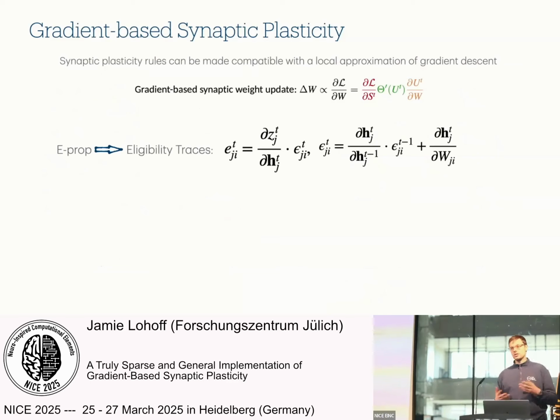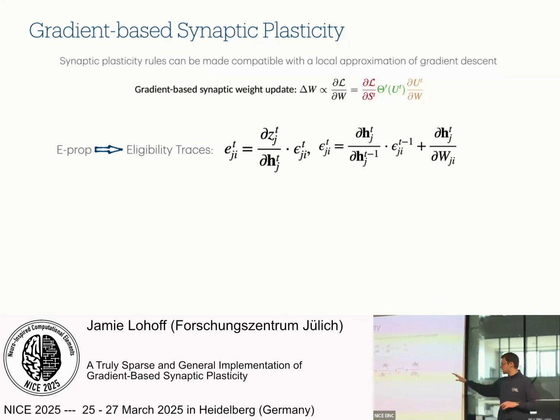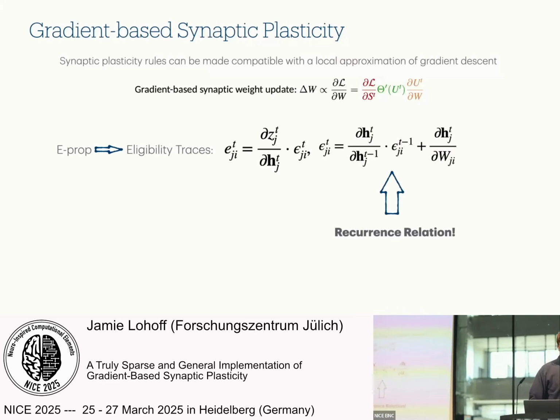And one very popular choice is EPROP. Don't be scared by all of them. I know it has 3 indices, very scary object. The key importance here is that for EPROP, the central equation is this equation. And the central thing about this central equation is that it's a recurrence relation. So it has this t here and t minus 1 something. So there's a temporal correlation. And this is what we made cooler. So we will come back to this, and it will look much less scary then. But just, you know, this is the object we will look at throughout this talk. So yeah, this recurrence relation.